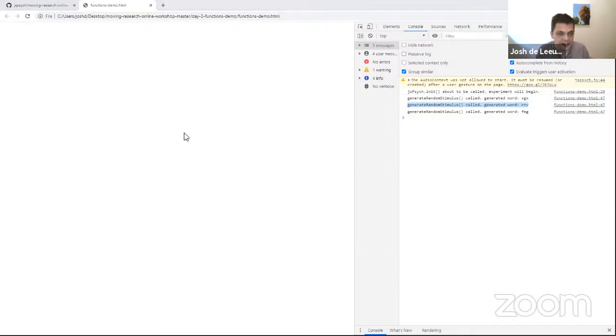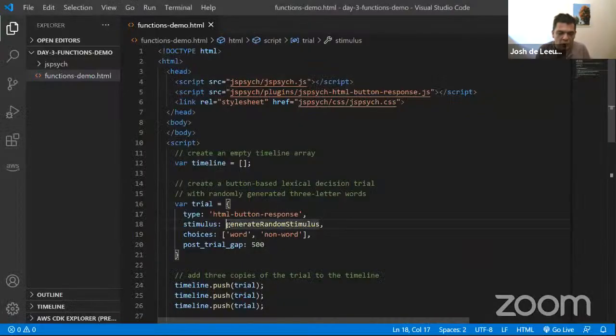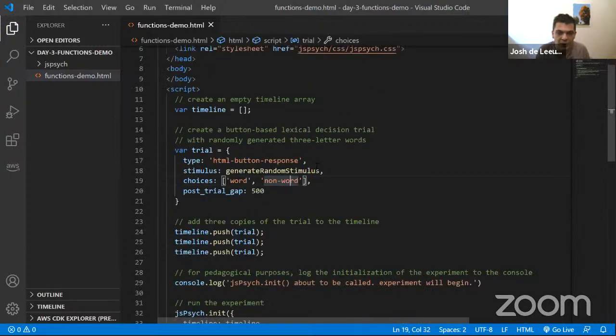So the difference here is that when you use a function as a parameter to jsPsych, that function is not executed until your experiment is actually running. So by passing in the function, you delay the execution of the code until right before the trial begins. And this opens up lots of possibilities. Here we're only barely taking advantage of it because we're just using it to generate a bunch of random strings. And in theory, we could do all of that at the beginning too, by writing a loop or something like that.